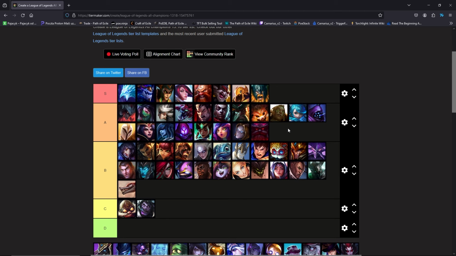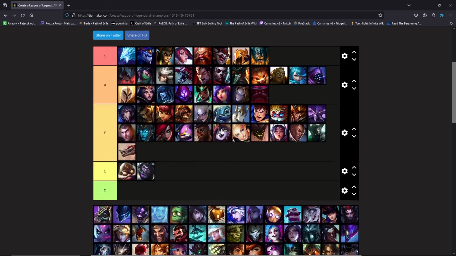But other than that, A tier, honestly. If he was meta, and by meta I mean if he was strong, if this was a 52% win rate champion, I would put him in S. No cap. I would put him in S because of how much better of a champion he is on every platform, in every metric. But since he's not broken right now, then I think A is fair.